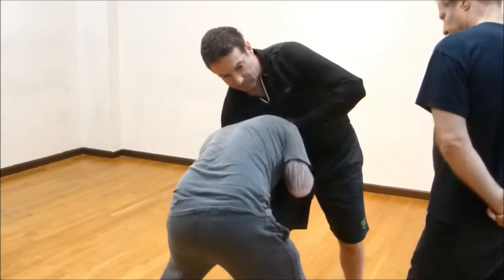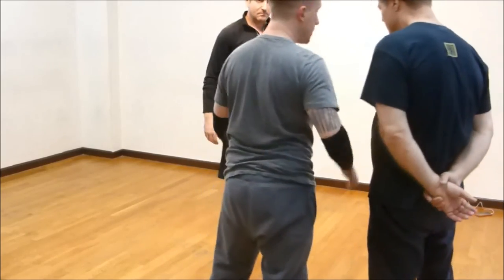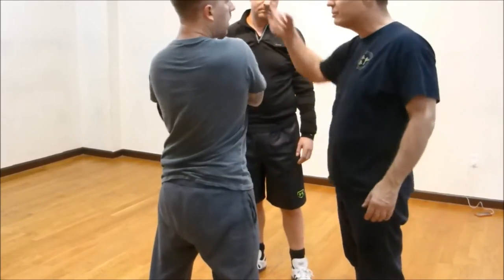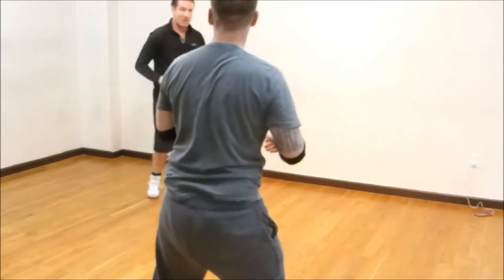Alright, so once I've got your hands, you get two hands. A little relief. Yeah. Okay. Can I slide your hands on the line? Push away. Yeah. Just keep both hands on the line. Okay. So what you want to do then is you want to slide your head out. Right. So what you're going to do, you've got to get my hands. I'm pushing the other arm.